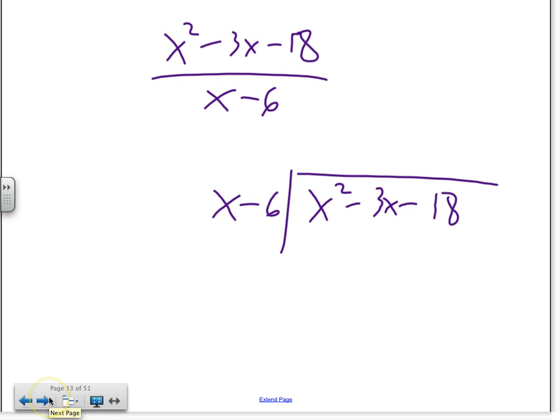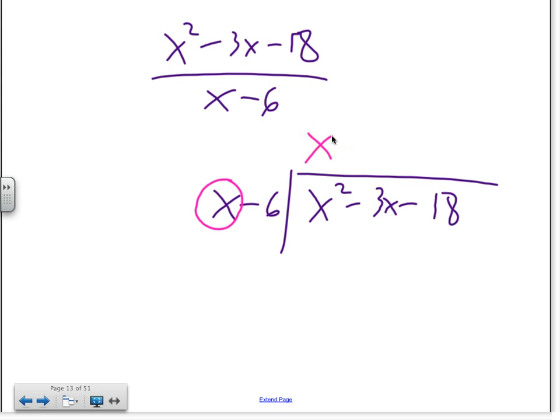Yes. And this is how we do it. When we divide this, will we have multiple terms outside? We just care about the first term, the variable term. We use that as our main multiplier in a sense, and ask the question: here's x, x goes into x squared how many times? Or another way to ask that question is, x times what is x squared?